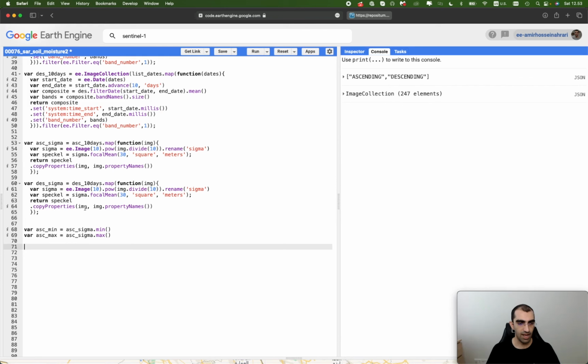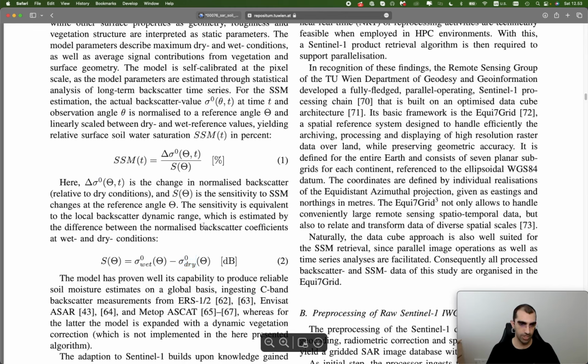So after then, we need to calculate the equation. So now we need to calculate this in the Earth Engine. In the first part, each ascending or descending data with 10 days interval must be subtracted from the minimum value and also then divided by the difference between maximum and minimum Sigma-Nut value.